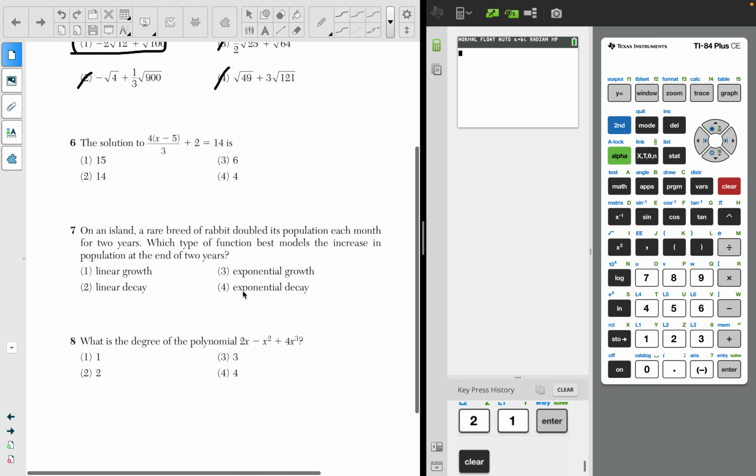Okay. We're going to go to this question in number 6. It's what's called the intersection question. Every time you see an equation, one part of the equation is on the left-hand side and the other part is on the right side. Anytime you're trying to get the solution to this equation, you can always use your calculator.